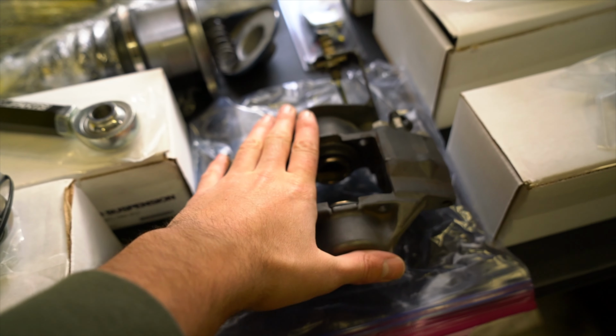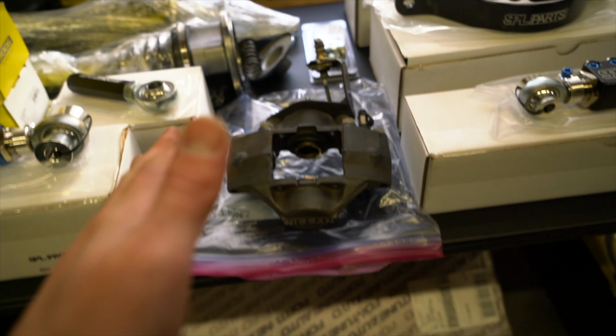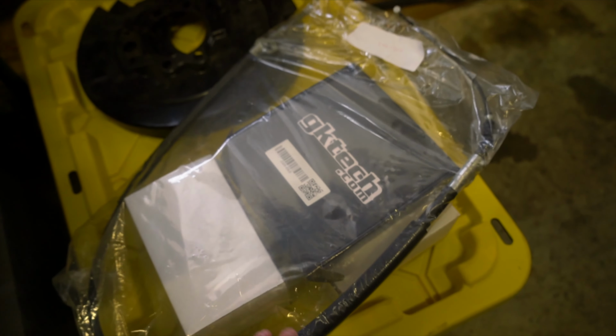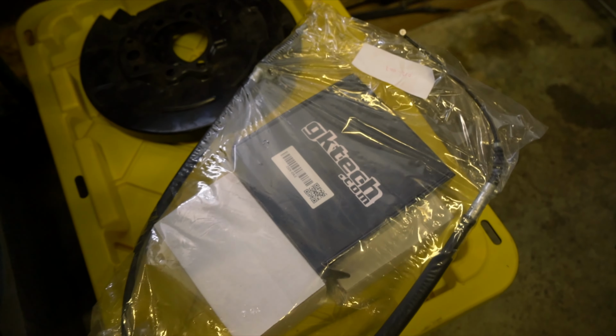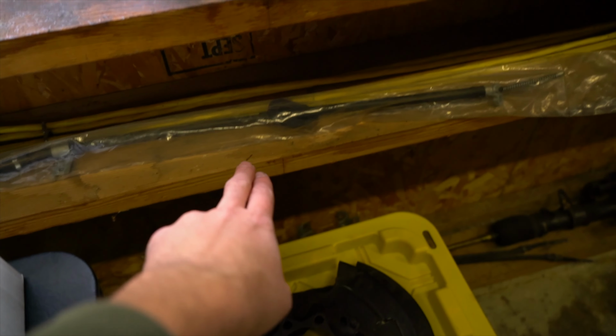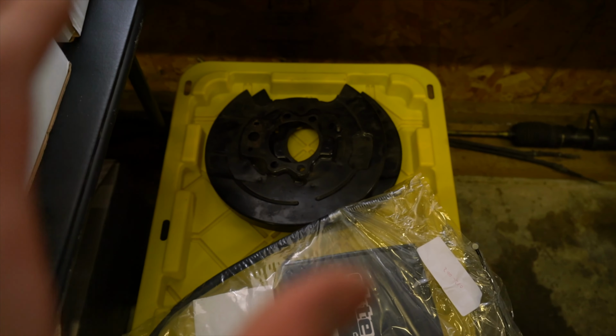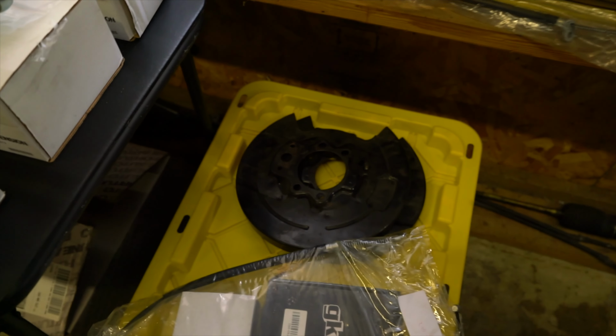So got a full set of those, and that comes with the e-brake setup as well. And with the e-brake setup, I was able to find some new OEM Z32 cables. GK Tech does make these, but you know me, I love my OEM stuff. So we've got OEM cables. This is one here, one up here. We've got the e-brake shields. This is gonna be so good.